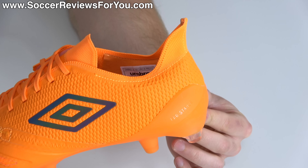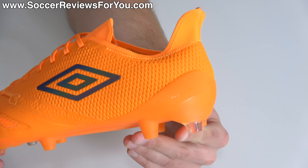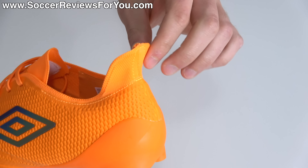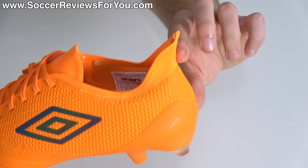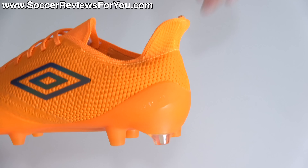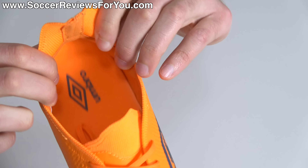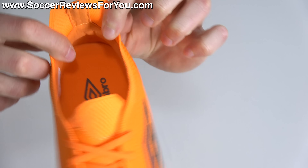Moving to the rear, these boots have a low-cut design featuring what they call a U-fit collar. It has something reminiscent of the S-curve heel seen from Adidas on the X-line, though it doesn't really feel like that — it's more of an extension piece. It has a somewhat shallow cut, not coming up very high at the back of the heel, slightly lower than average. However, heel lockdown does not seem to suffer. There is an external heel counter rather than an internal one, which I really like. Internally, it features a nice synthetic suede liner with plenty of padding despite the boots being so thin — comfort and heel lockdown is pretty good.